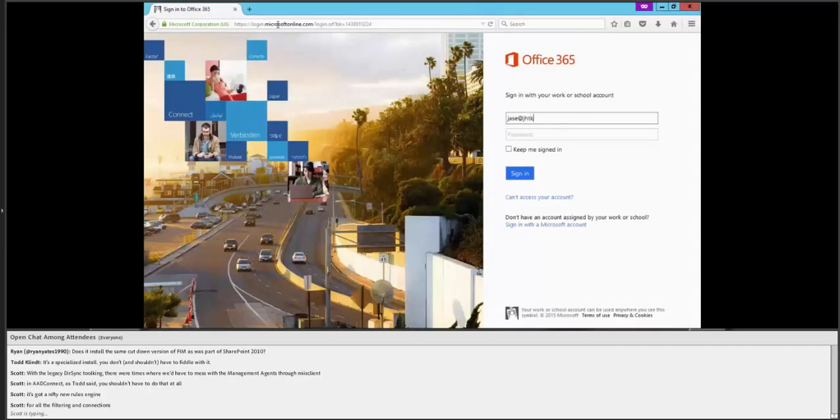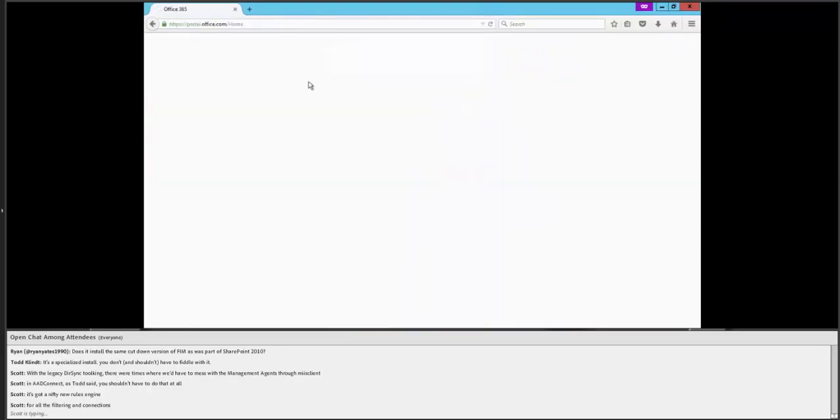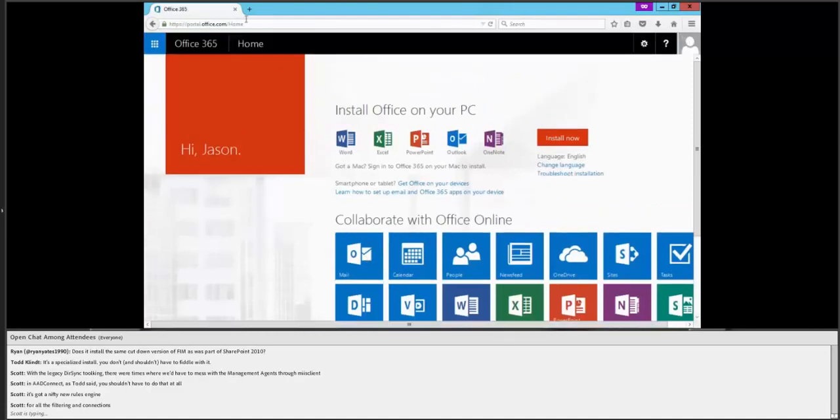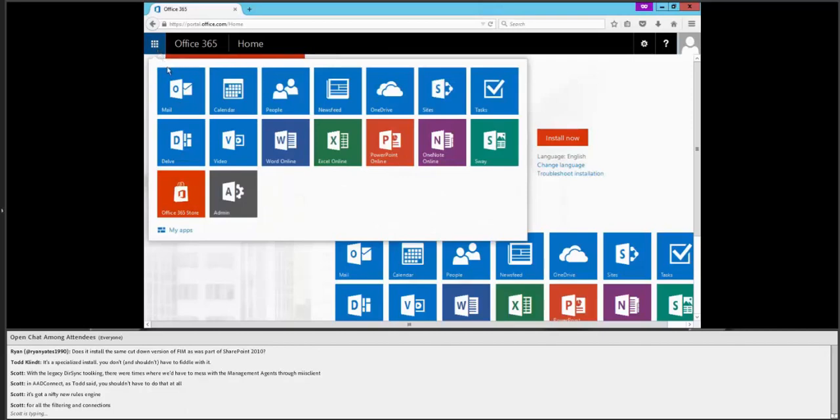So let's go ahead and log in. And with all those PowerShell tools that Jason set up ahead of time, you can do all these things through there too. You can assign licenses, things like that. So you can start automating this process. You bring a new user on, add them to your Windows AD group that gets synced, check later, give them a license, that kind of stuff.